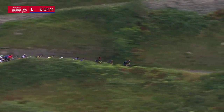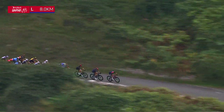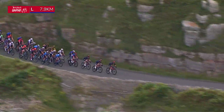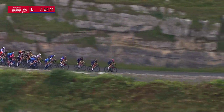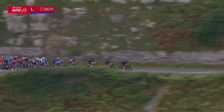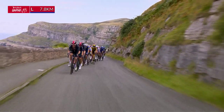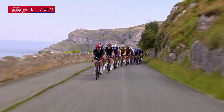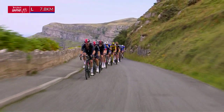Two. Yves Lampaert's just at the back, and Tim de Klerk is just at the back. So with this narrow road, very, very hard to move up. And you'll see them when the road opens. Yves Lampaert there, just on the near side of our screen, closest to us, just tucked in behind the Ribble Weldtite rider there, just a little bit back, but you can just see it's not easy to move up. But Alaphilippe now back with a teammate in front of him, sheltering from that wind.